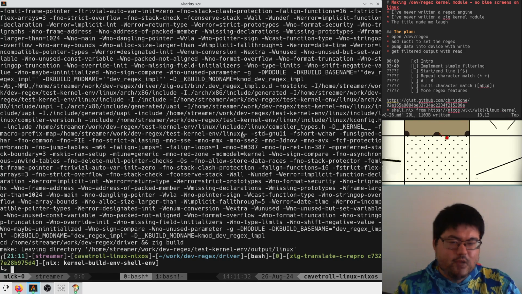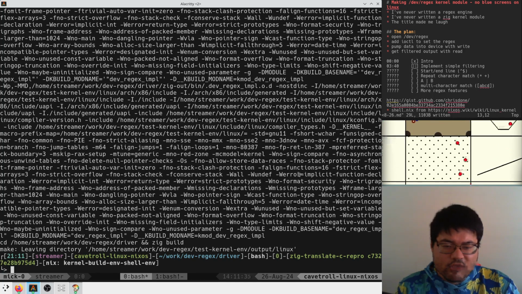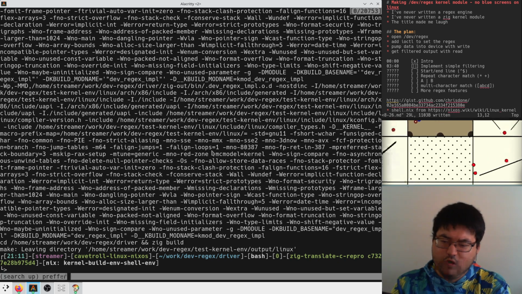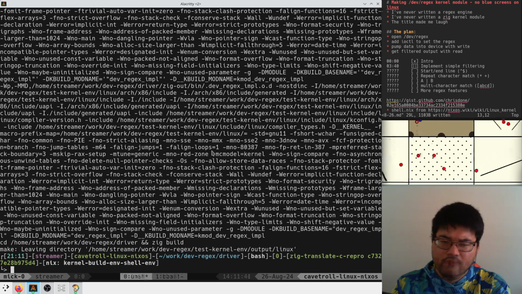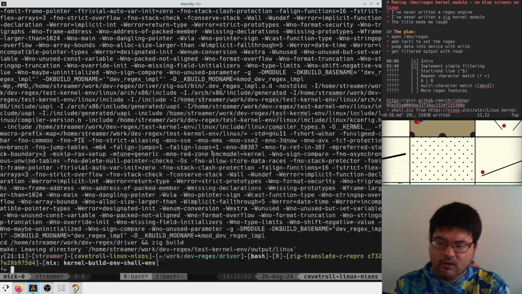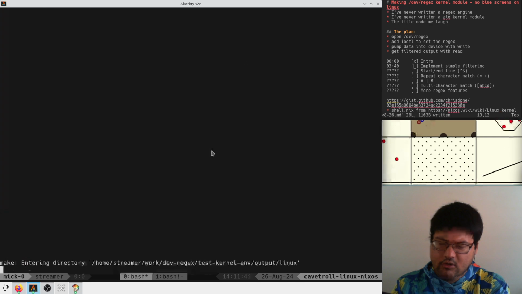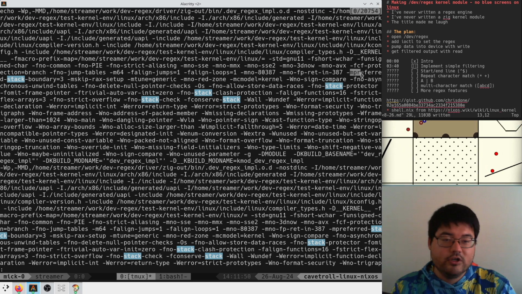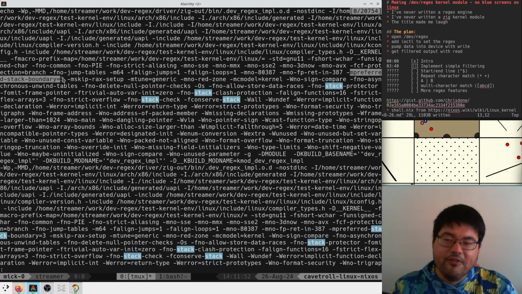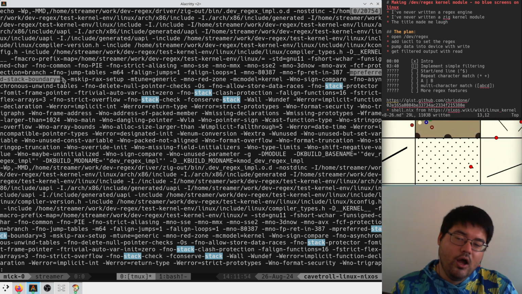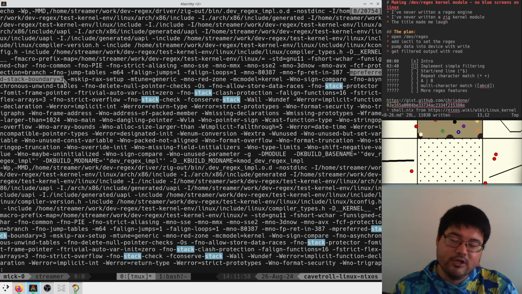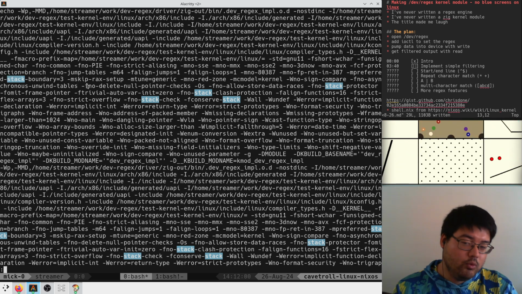So it compiles with all sorts of arguments. But one of these arguments is, let's see if we can find it, preferred stack. Here we go. Preferred stack boundary is equal to 3. And this thing says, hey, we would like for our stack to be aligned by 2 to the power of 3, i.e. 8, when we call things.